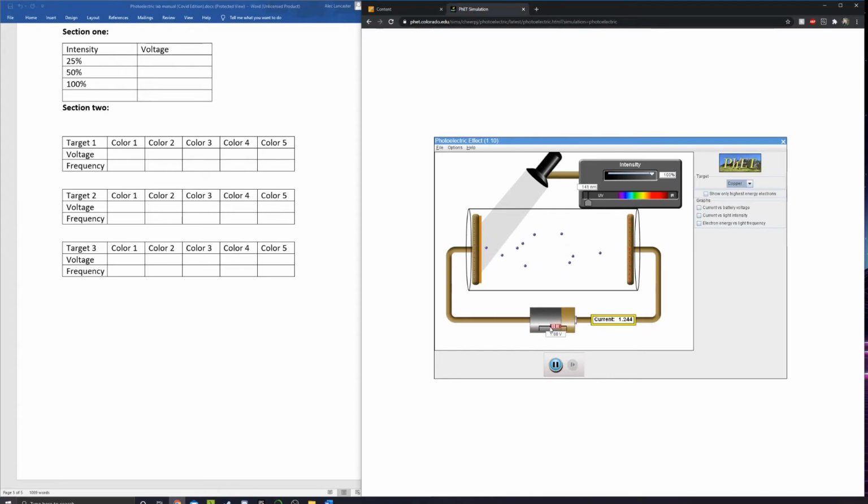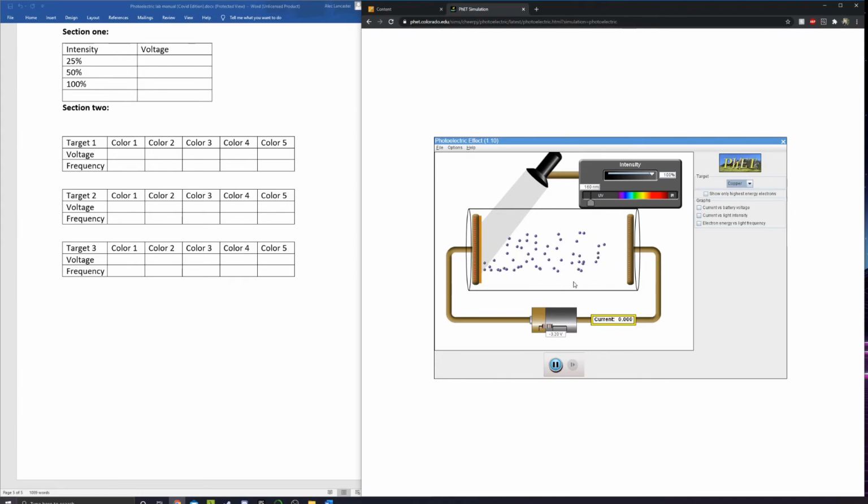And let's see, we get just about negative 4.2 volts for 141 nanometers, and for 155 nanometers, we get negative 3.4 volts, and finally, for 160 nanometers, we get a stopping potential of negative 3.2 volts.